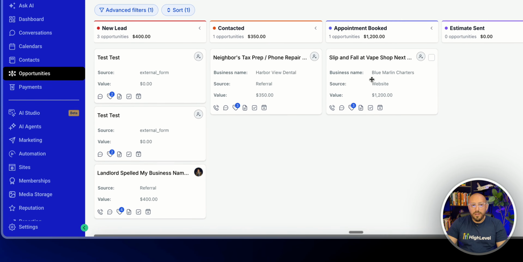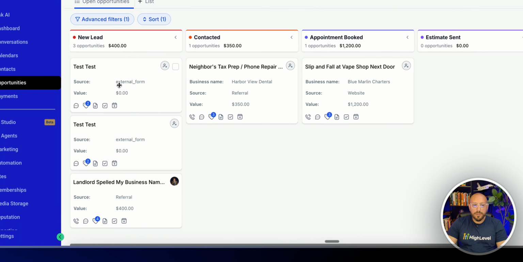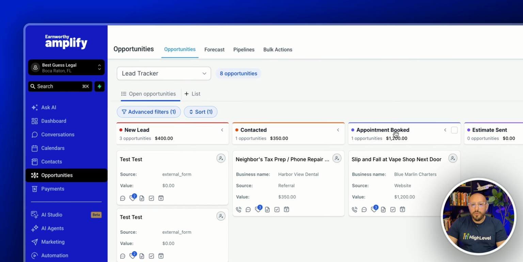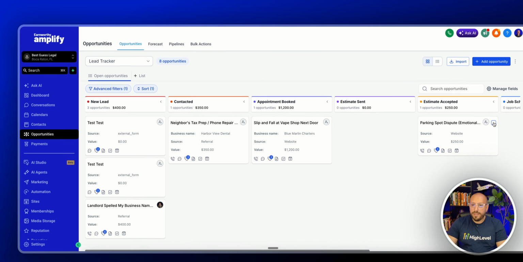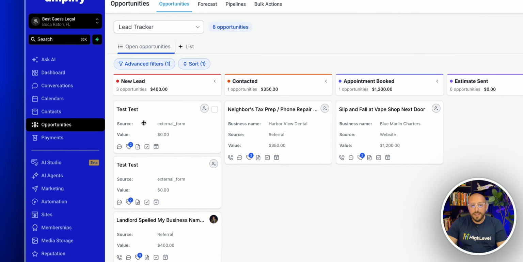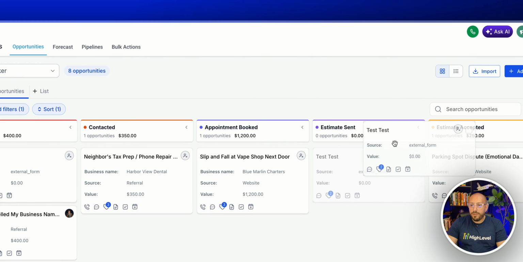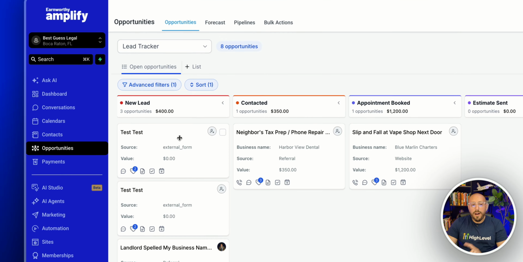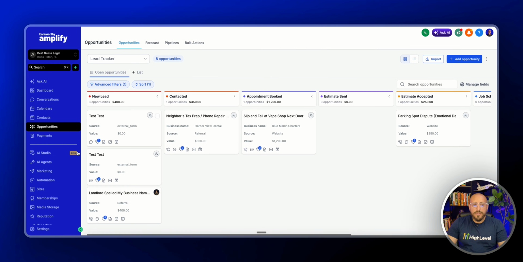What's really cool about opportunities is that these opportunity cards can be moved by clicking and dragging. And you can also automate what happens when you click and drag them. So there's a two-way automation going on here where, if you want, you can have things happen on the back end if you were to move one of these opportunities to a specific stage. That would be something you'd set up under automation. On the opposite side, if there's an automation set up that says, hey, every time this happens, move new lead to appointment booked, that can happen as well.